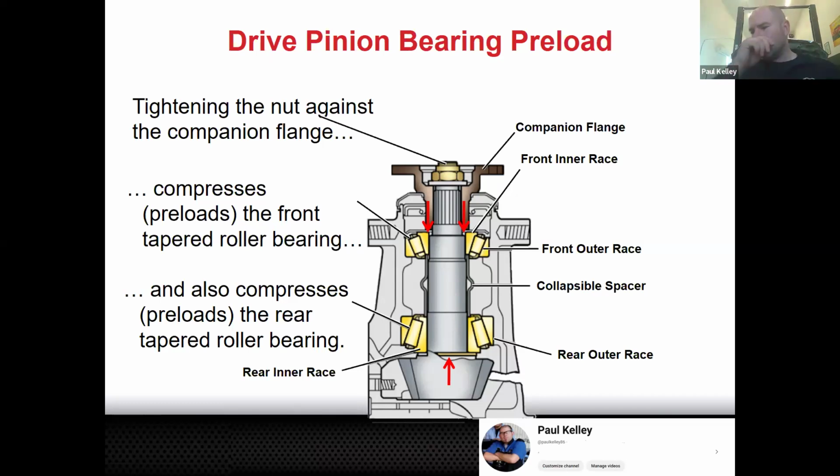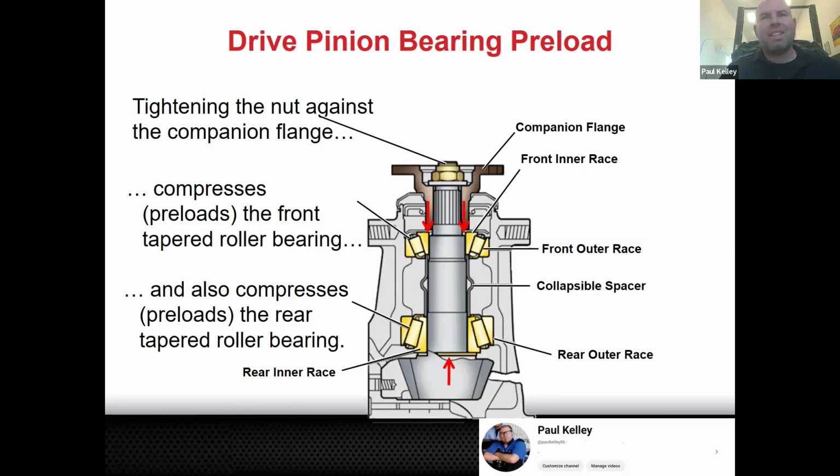That's excellent. However, Richard took that nut and he sent it. What it did was overcrush this crush washer, this crush sleeve, this collapsible spacer. Then remember, it didn't turn, so he loosened it. Now this collapsible spacer is overcrushed and just bouncing around in there, and he loosened it up so it would turn, and these bearings were loose. You see what he did? How would you replace this collapsible spacer? Gut the diff, take the diff entirely apart, press the pinion out, replace the bearings and replace the spacer.